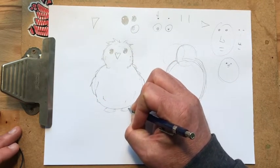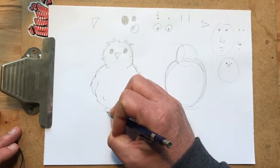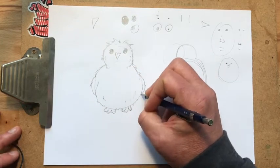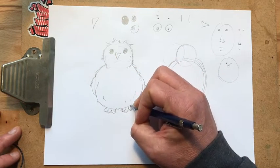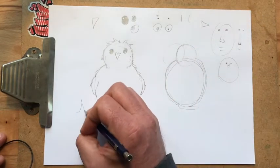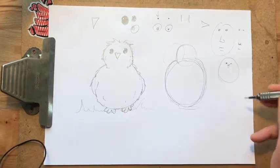And then his feet are just going to be like, meow, meow. We're not really focusing too much on feet, because I don't know, maybe we're going to put some shoes on it. No, or maybe we're going to turn them into flippers. Or maybe they're going to be rockets. This is Brady. We don't know. Oh my goodness, look at the cuteness. The cuteness is overloaded. All right, great.